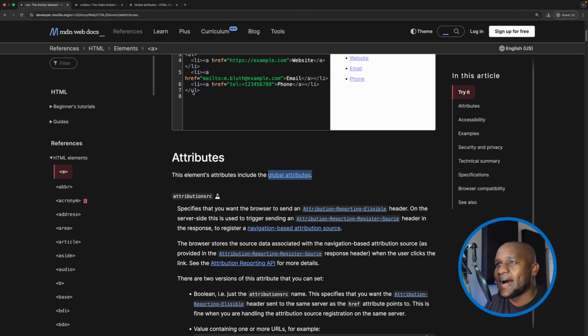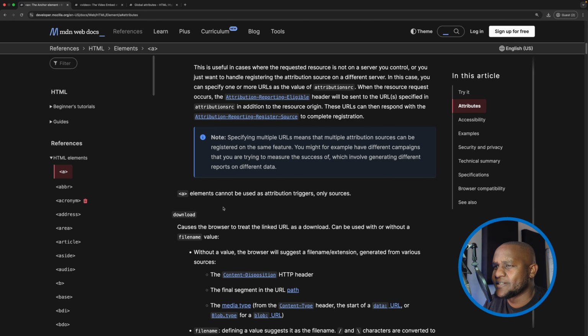But on the anchor tag, we have now other attributes that are specific to the anchor tag. For example, attribution source. But remember, when you see this icon next to that, it means that it is experimental, and basically just stay away from that. It is not yet officially released.